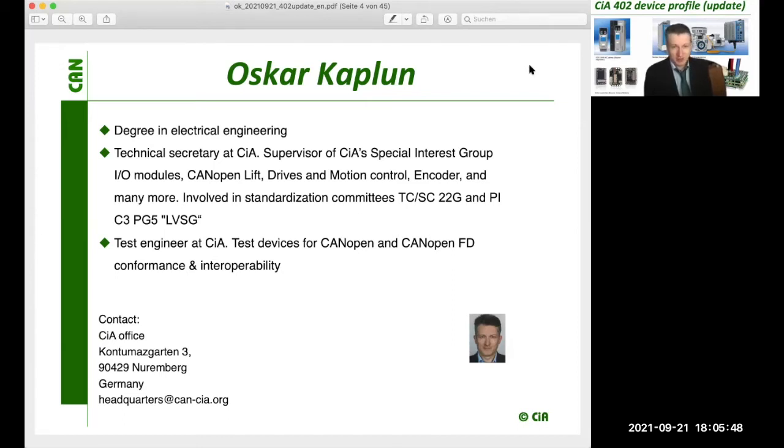I'm doing technical secretary work, supervising various working groups, developing specifications such as I/O modules, CANopen Lift, and also the 402 special interest group drives and motion control, among many others. Besides that, I'm also a test engineer at CAN in Automation, testing CANopen devices, and now also CAN FD devices.